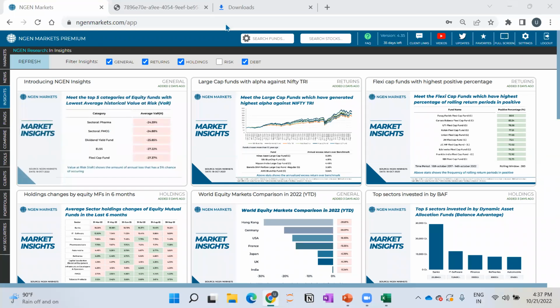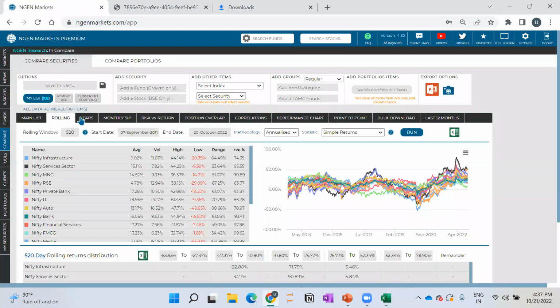Yes, sure. So, Umair, can you go to the compare section and the rolling analysis, please? So basically, when we do this rolling analysis, what you see in front of you right now is we've taken every single 520-day period in the past and shown it to you on the right. Now, on the left, when you see this table, this average column is the average of all the 520-day periods in this time period, 2011 to 2022. So this is the average 2-year return, effectively.